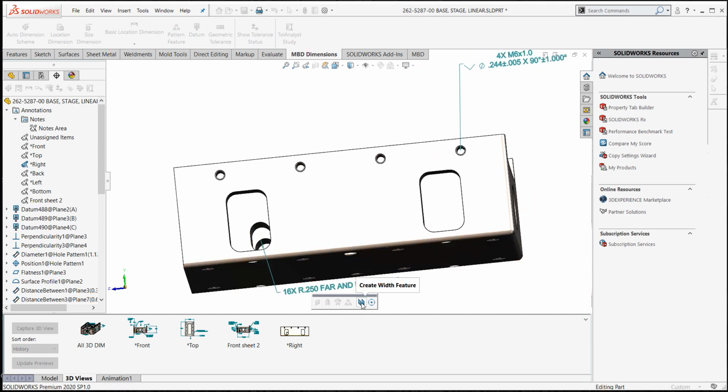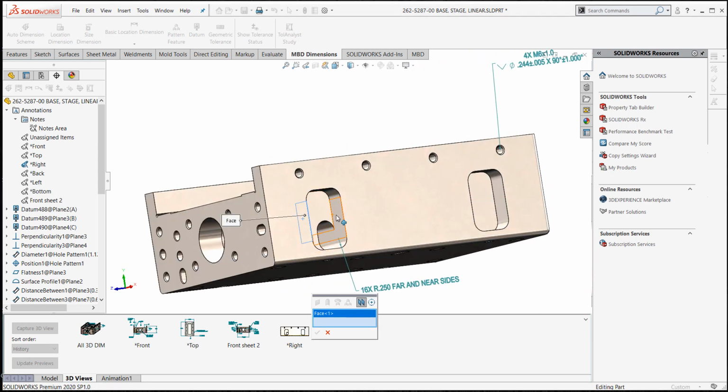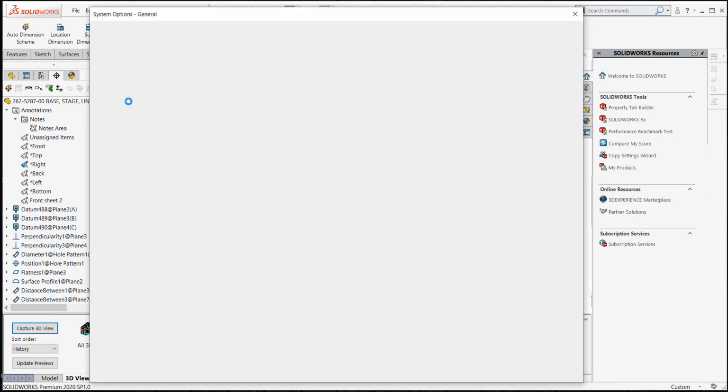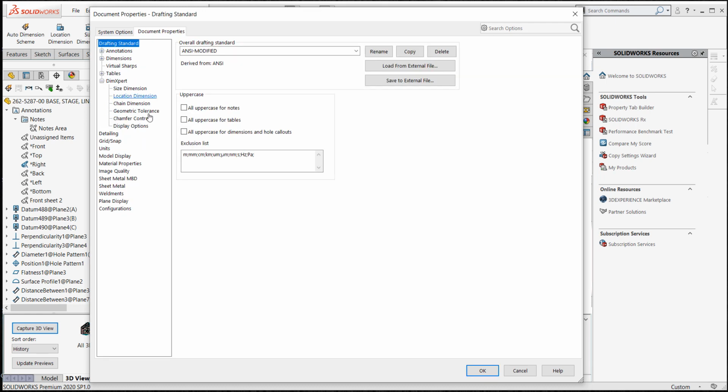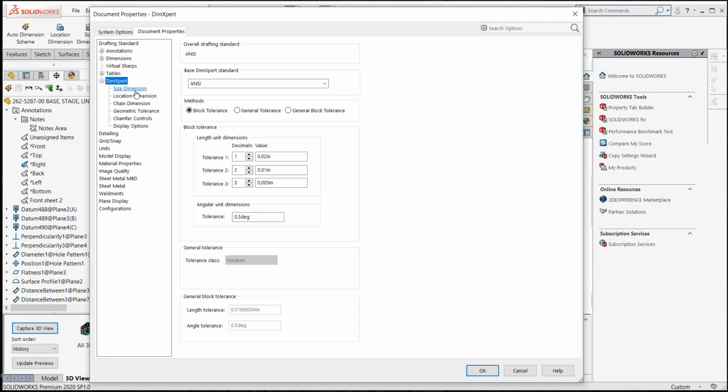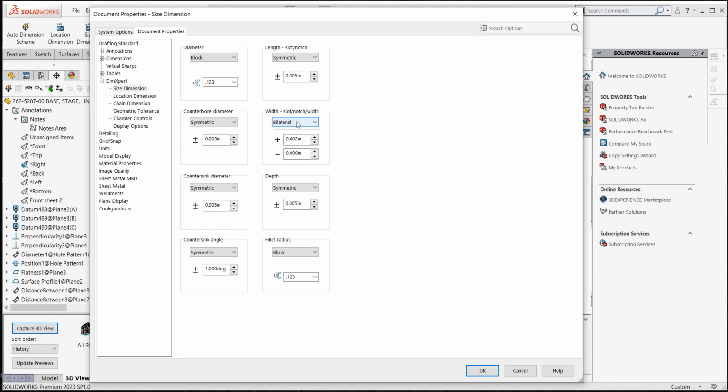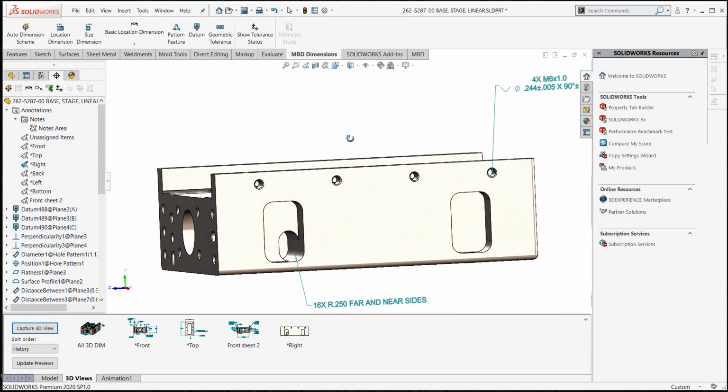So let me go in and do a size dimension, and I'm going to put one right here, and it's going to be a width dimension. And right there, bilateral tolerance. So you know what? I don't want to do this right now because I'd have a bunch of dimensions coming in with bilateral that I'd have to fix. Since I realize that now, let me go back in to my options. Like I said, sometimes you do this often. You'll go back into your width dimension and maybe use block tolerances on there.